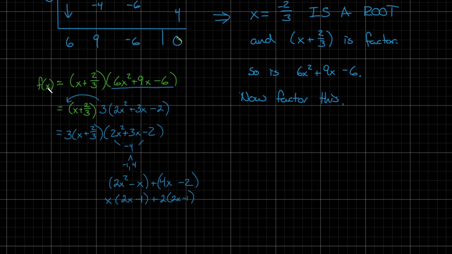Okay. Now, it looks weird because we're doing it inside, and normally I might do some scratch work. But let's see. We had a 3 and an x plus 2/3. And what are the other two factors that we just got from this? 2x minus 1 and? Okay. At this point, whether we wrote it like this or not, we have all the factors of f of x.